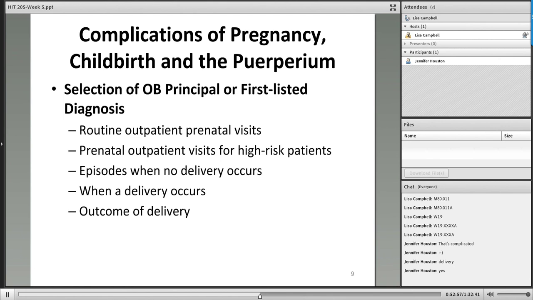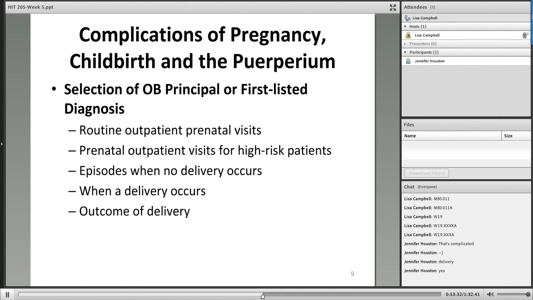That's not the full code, but once you verify it in the tabular list, you'll see what the full code should be. And then the other thing that you got to list, remember that code we talked about a few seconds ago? Z3A. So let's say that a patient is coming in for their prenatal visit. They're 30 weeks pregnant. You know right off the bat, they have no complications. You're going to have Z3A.30 as a secondary code. The Z3A code is always secondary. It should not be used alone. Okay.